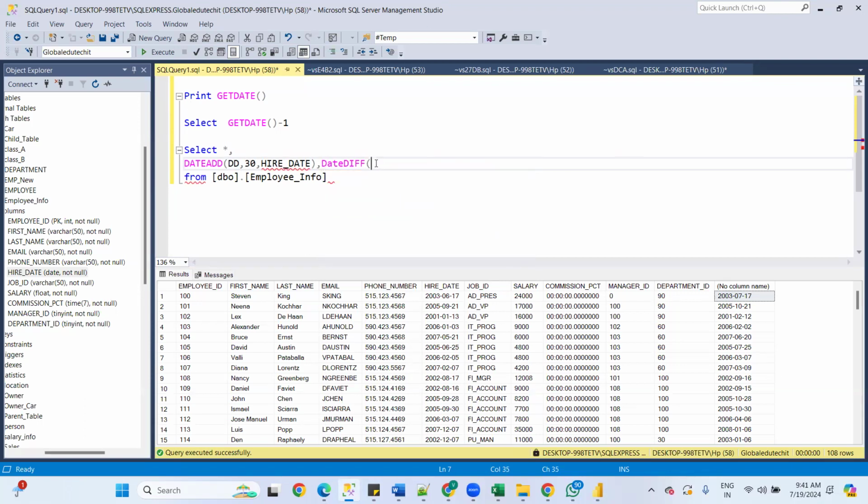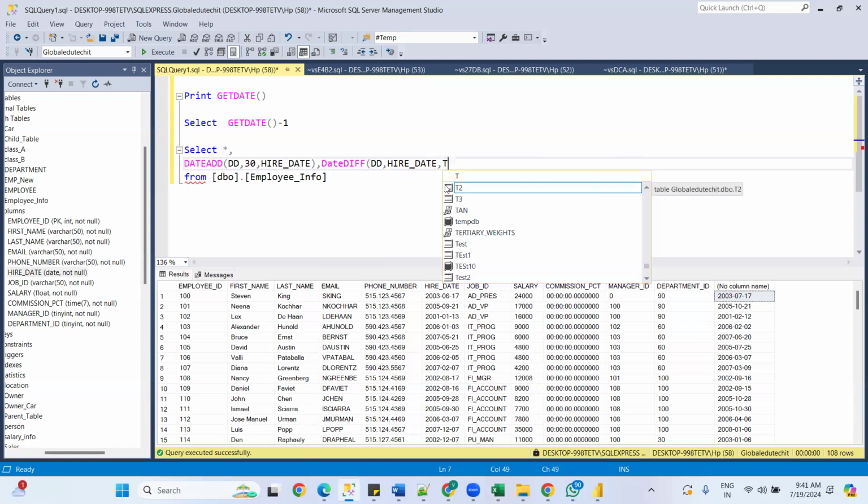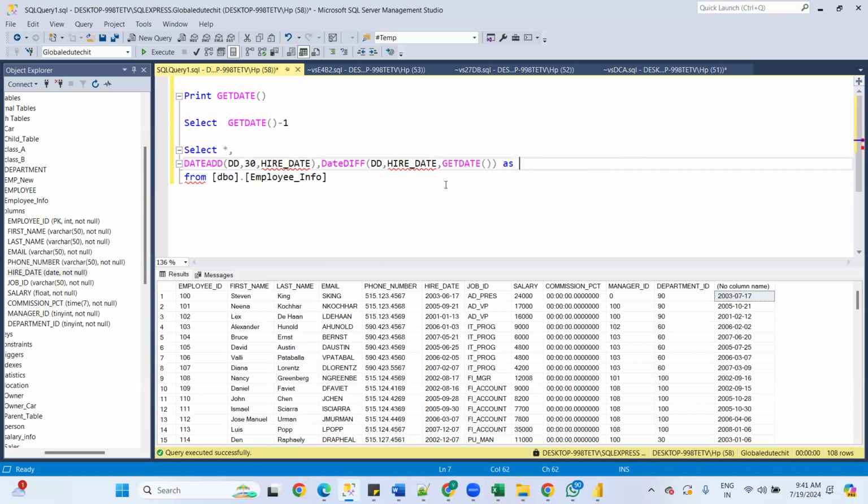It will ask for DD days, start date, hire date, today's date, year, as number of years experience.